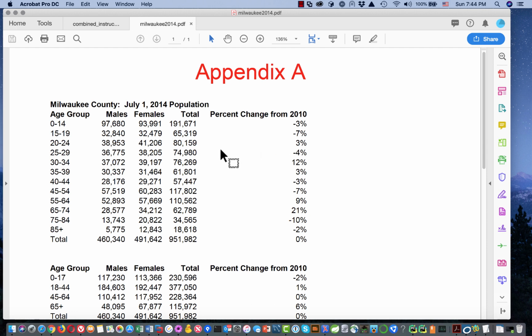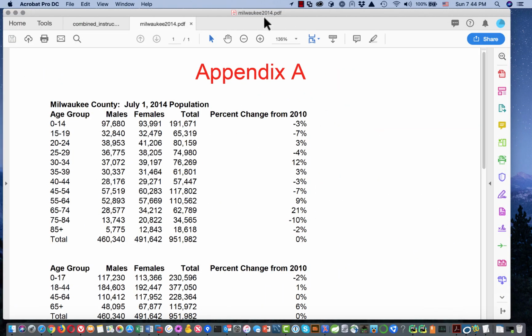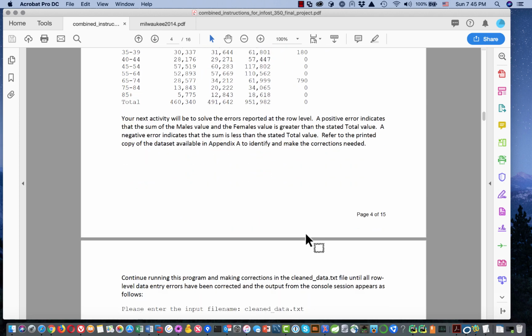And when you correct that line, which you can do in your text editor, right? Sorry about that. When you correct that line and come back, you're going to run it again, and the error is going to go away. So when you're done with fixing these 3 rows that have errors, all the errors will be 0. And I show you what that looks like right here. That's how you know you're done.